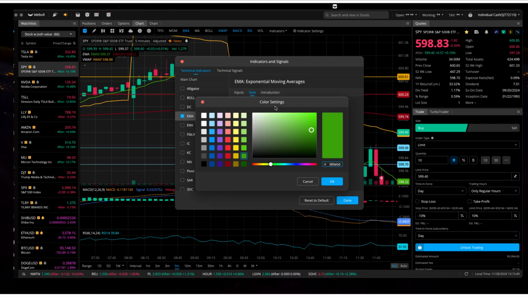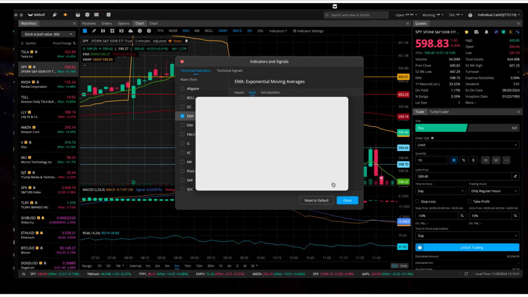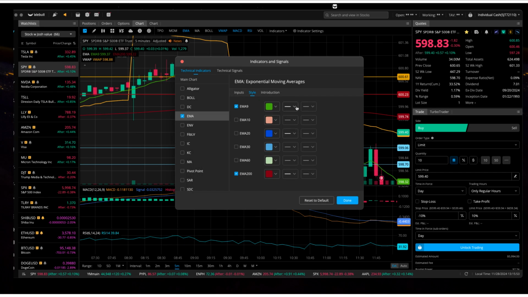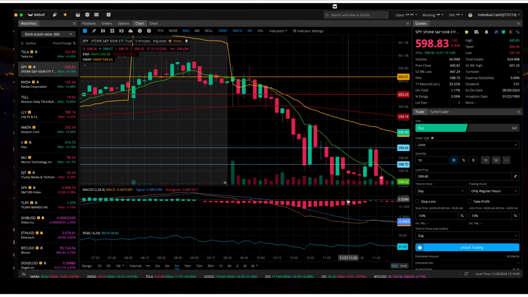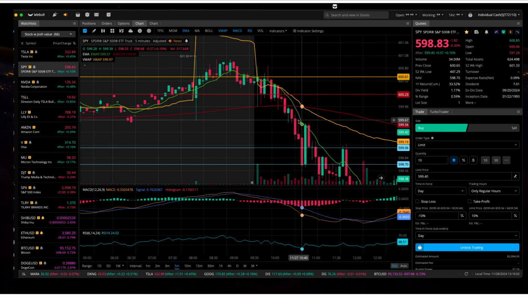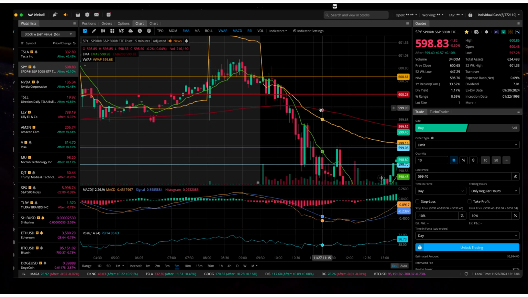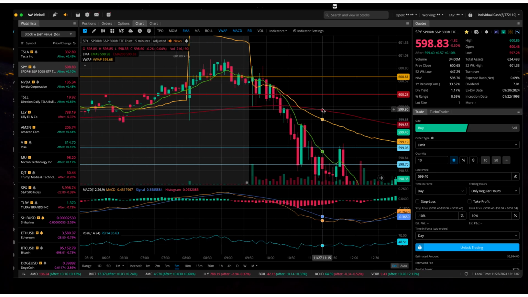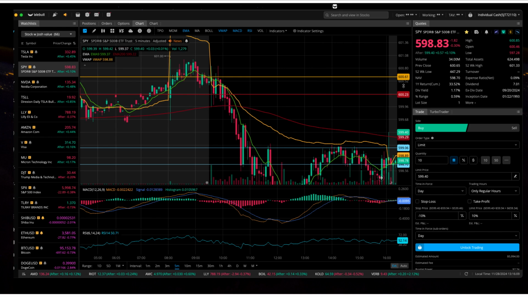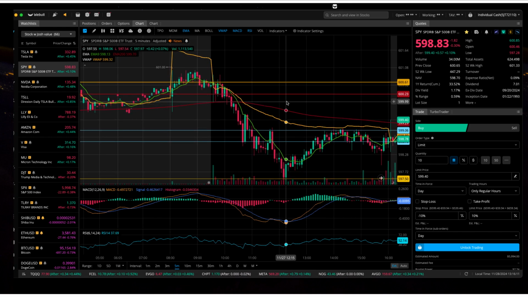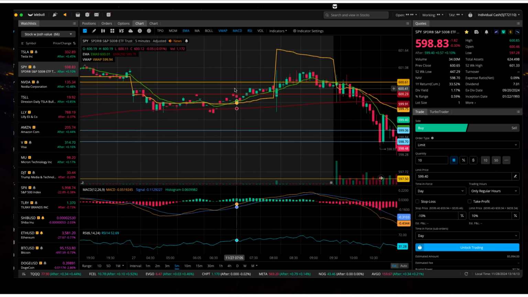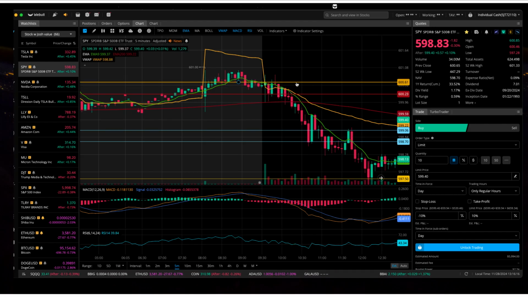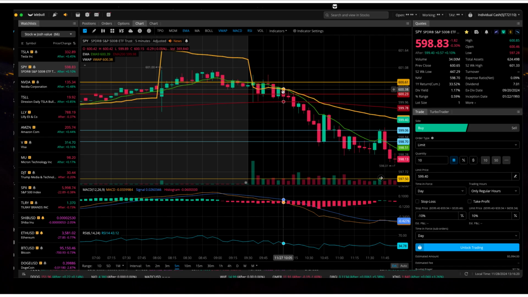You can change the colors how you want, but I use green and red. And then you can adjust the line thickness also. You can also make it a dotted line, broken line, or whatever you like. But this is how mine's set up. And then this other red line crossing here, this is the 200 EMA. So those are the 3 that I use. And then we make our first 3 candles our morning market structure. So this yellow one and this red one are our morning market structure. That's what we're going to trade off of.